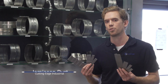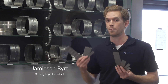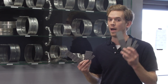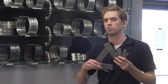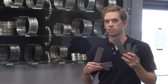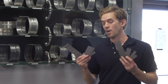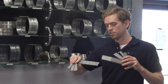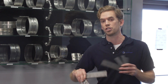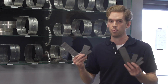Hey, Jameson here with Cutting Edge Industrial. I'm the creator of the Step Wedge — you may know these in the States as the B&B Wedge. Today we're going to be talking step wedges and spatterproof wedges. This is a new wedge I'm introducing to the market — spatter resistant, the first wedge of its kind that is actually spatter resistant. If you haven't seen the step wedges before, we have 1/16, 3/32, 1/8, 5/32, 3/16, and quarter inch gaps, all within 5 thou tolerance — machined to be very precise.